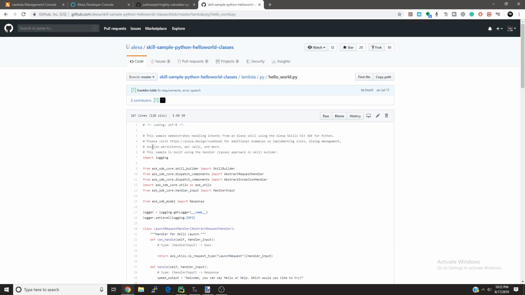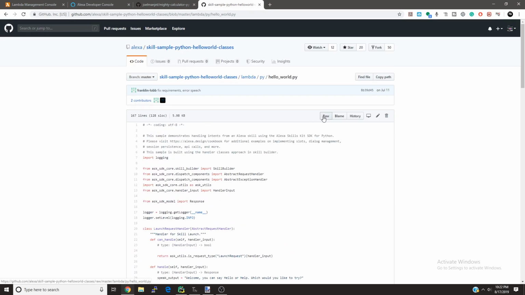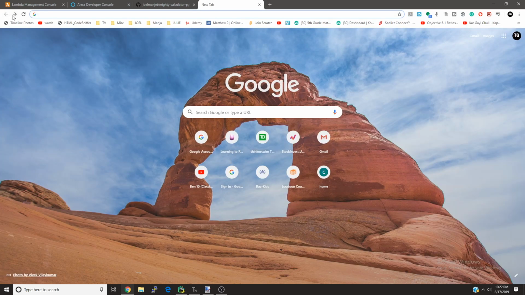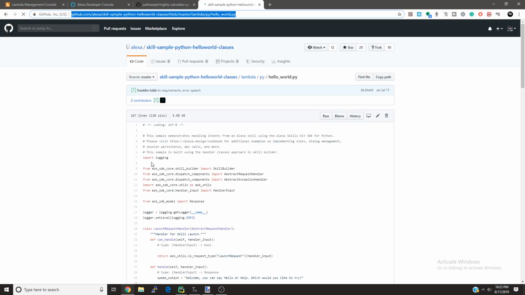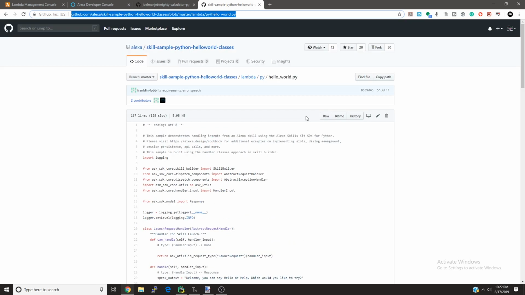And you can navigate over to the skill sample Python Hello World classes, and you wanna click on lambda function, lambda, and then lambda, and then it's gonna go to py, and then it's gonna go to hello_world.py.